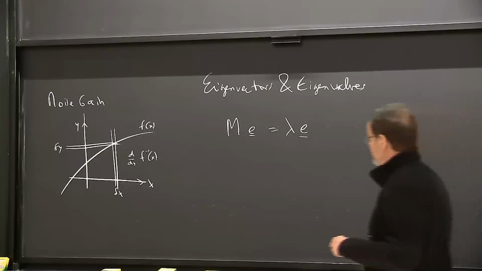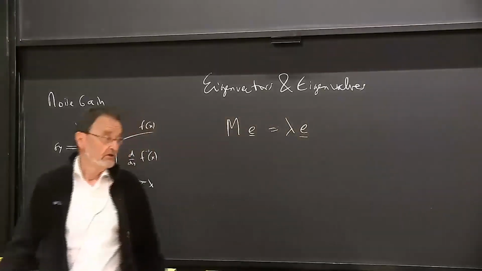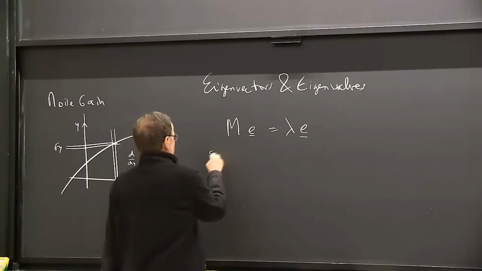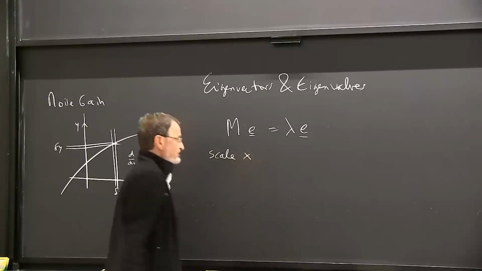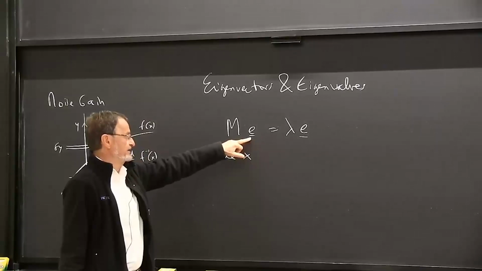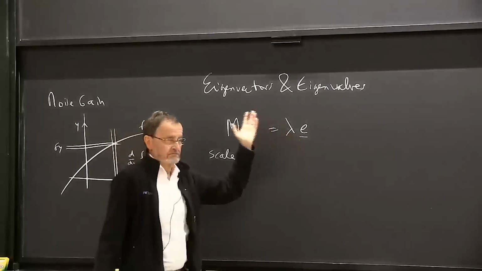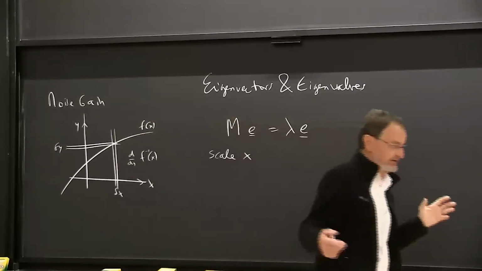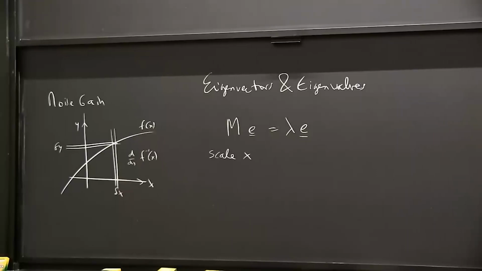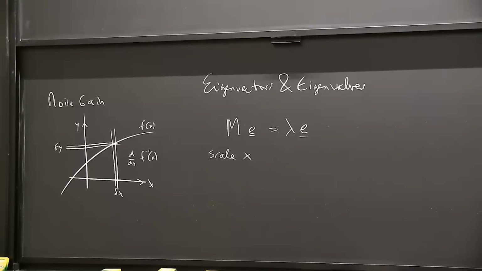And so obviously, this isn't going to be true for typical vectors. Also, notice that the scale doesn't matter, because if E is an eigenvector and I multiply it by k, the equation still holds. It's still an eigenvector. So for many purposes, we'll either just ignore the magnitude or make it a unit vector for simplicity. So the size doesn't matter. And by the way, that includes multiplication by -1. So if v is an eigenvector, then minus v is also an eigenvector.